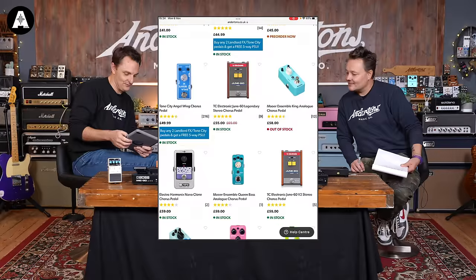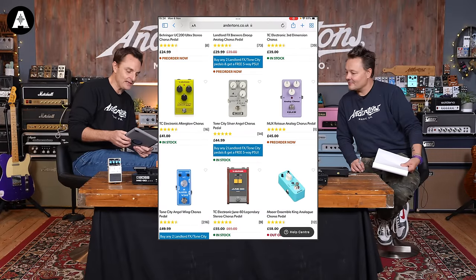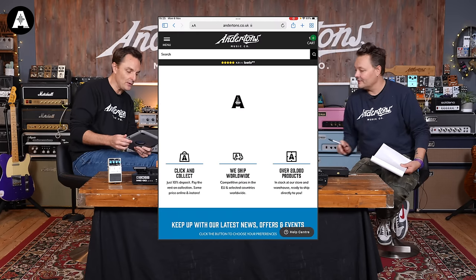Let's do Snoopy Boop. It's another 50 quid, though. It's 50 quid of our money. Yeah, something less? Well, we've got this Afterglow. You've got this Third Dimension. Afterglow is good. Is it? You've tried that, have you? How much is that? 41. 41. Yeah, I like the Afterglow.